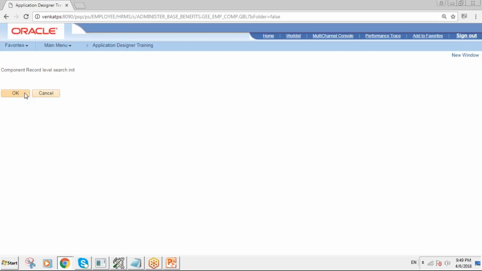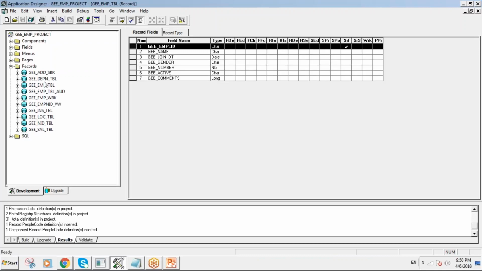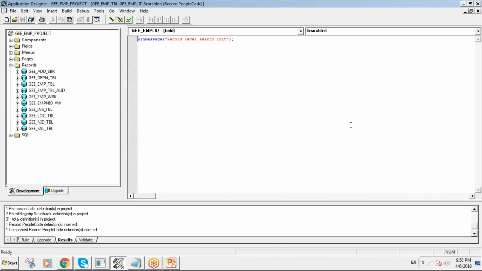One more concept. Venkat, it's our custom record. We are writing code from scratch here. But already PeopleSoft delivered code is there. Just imagine it's a PeopleSoft delivered table. In the search init, PeopleSoft delivered code is there.